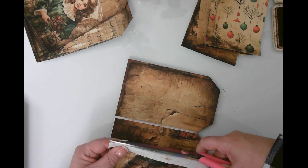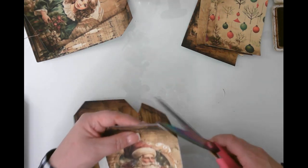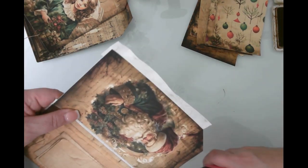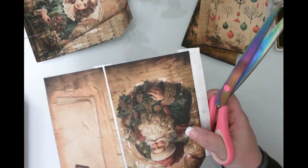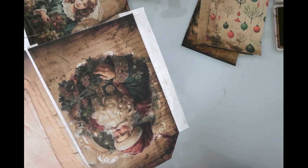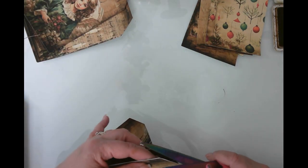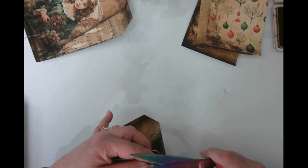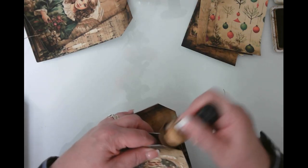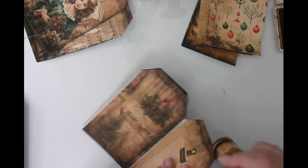Come on. There we go. That should help that a lot. So let's go ahead and trim off that little bit too. I don't know what happened there. I was so precise in my trimming and measuring, you guys, and I'm not normally a measurer, but you do want these to be as much the same size as at all possible. That is not trimming. It's probably the angle I'm trying to go at here. Let me try this angle. I can't get that in there. Okay, we're just going to ink her up. Ink color covers a multitude of sins, even paper crafting. There we go. We'll probably trim some of that up later if we can.